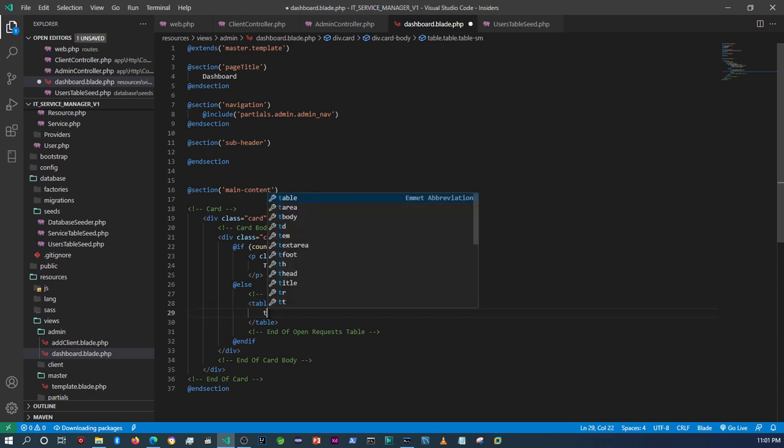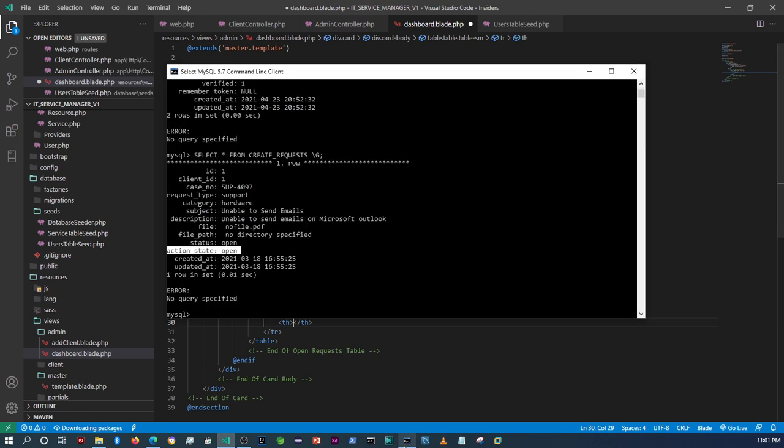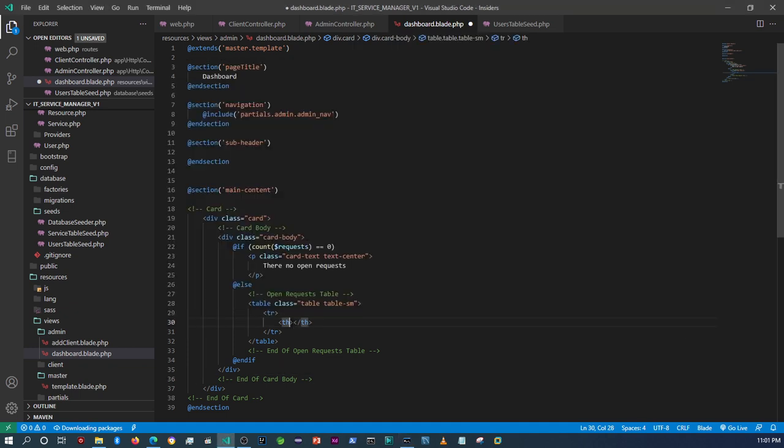So now the first thing I'm gonna do is say table role, and alright, so what we need is the case number, request type, category, subject, description, etc. So the first one is case number requests.